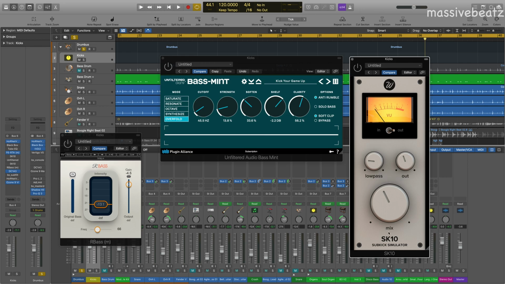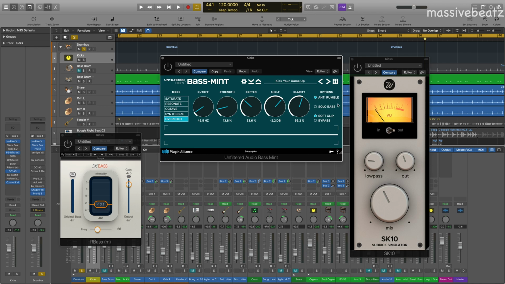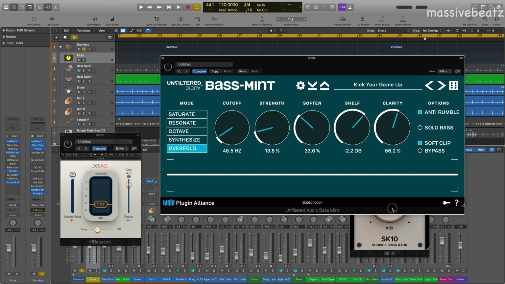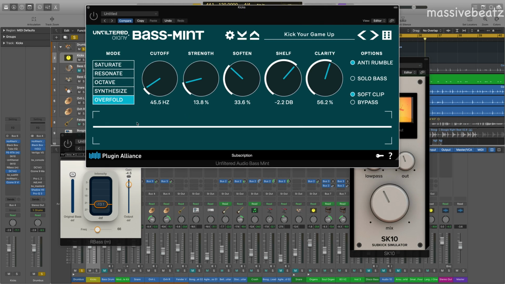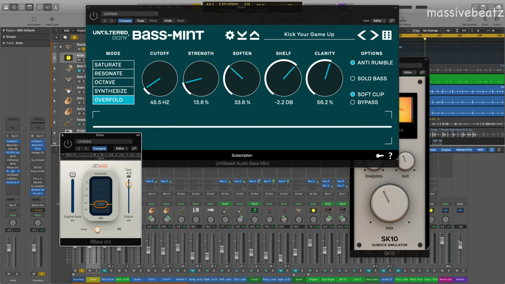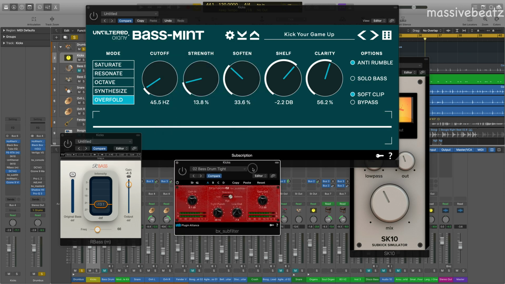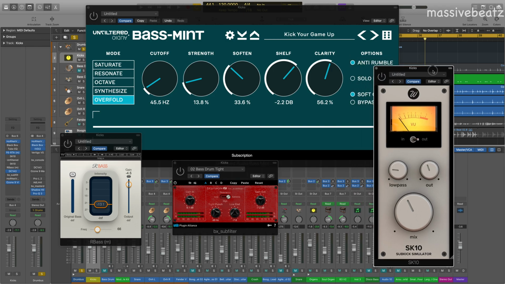This is based on that big Yamaha mic that you place by the kick drum. And this is by Wavesfactory. This is by Waves. They're not related. This is by Plugin Alliance, but Unfiltered Audio. They make quite a few plugins. Check them out. Audio Bass-Mint. Bass-Mint. I want to say basement. Who doesn't? And there's another thing we can try, and that's a freebie if you're with Plugin Alliance. That is the BX subfilter, which I believe, the way it looks, hasn't been updated for a while. But that's okay. If it works, it works.